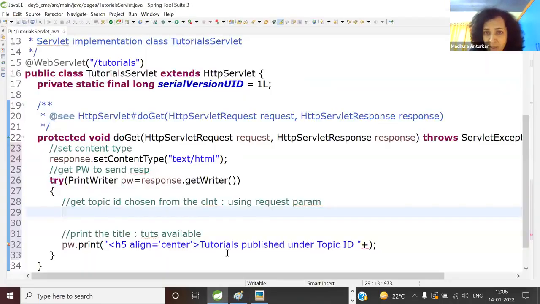Now tell me, we are working on the HTTP protocol. So when you say request.getParameter, what is the return type? String or integer? String. So who will have to do the parsing from string to int? Web container or programmer? Us, the programmer.